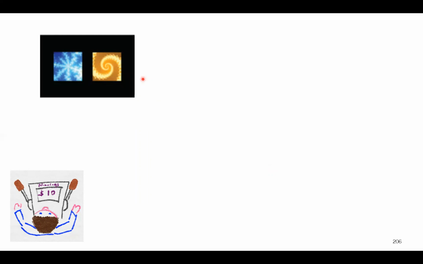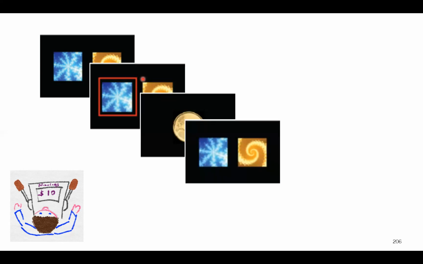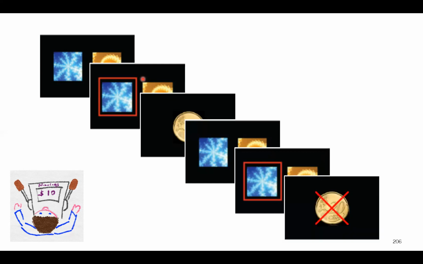And what they are asked to do is the same as if they were playing with the bandit machine. So they are presented with 2 choice options. They make a decision, they receive feedback, and then they learn which one's better, which one's worse, with the goal to maximize the overall outcome. Okay? So here, 2 options, and make a decision, choosing blue, getting a reward. Next time they repeat the blue option, but maybe the second time the person is receiving negative feedback. Okay, good. So this is the task.